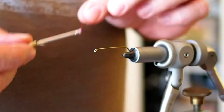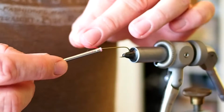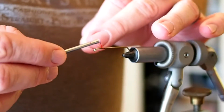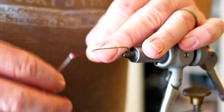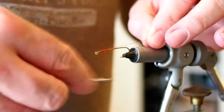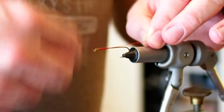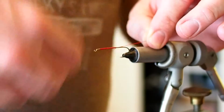I'm going to go ahead and start by laying down a base of thread, probably two eye lengths behind the eye. And then just bring our thread down to the barb.